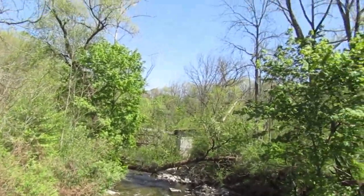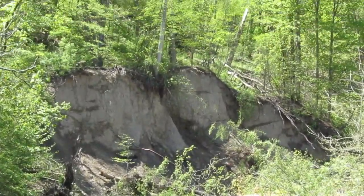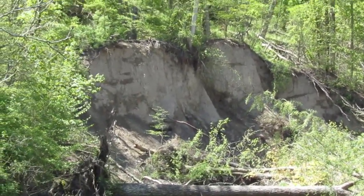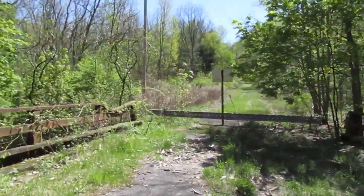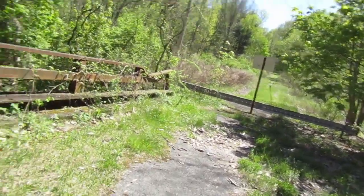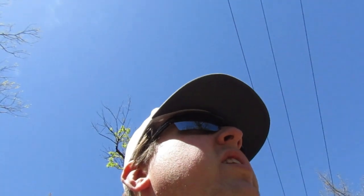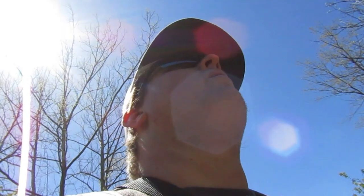Well, how do you know that? Wild guess. The runoff through here is absolutely insane. Loose soil, I mean, it's just going to keep going back and back and back over time. This is still like wild to me. There's another thing that fascinates me. It's abandoned old highways or bridges or something. I just love abandoned stuff. Just what once was.